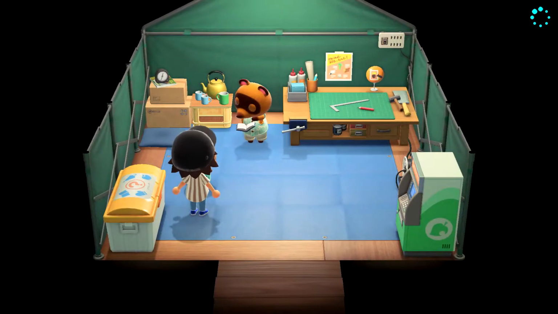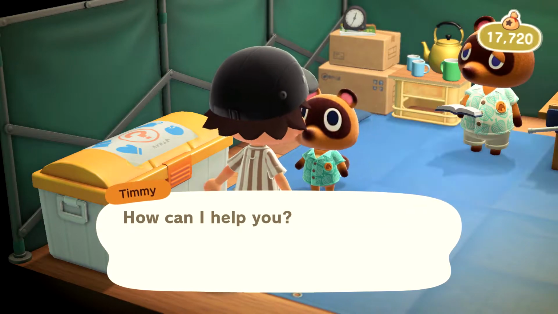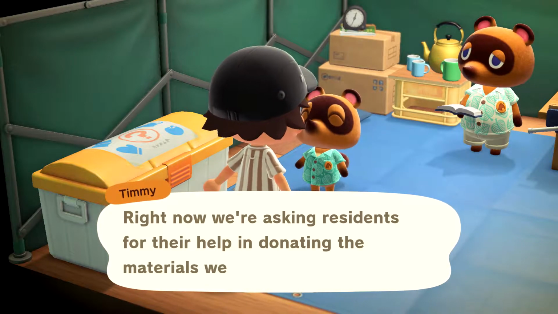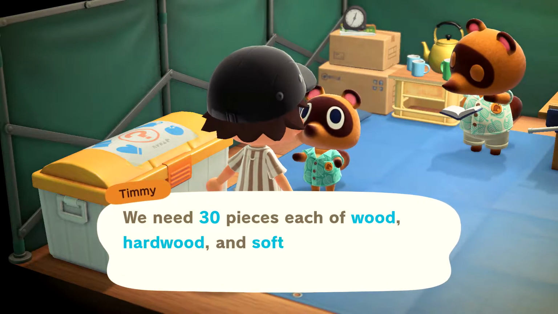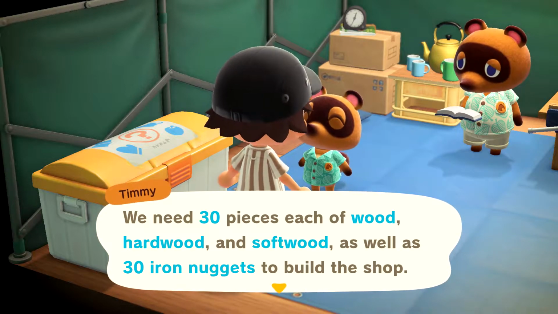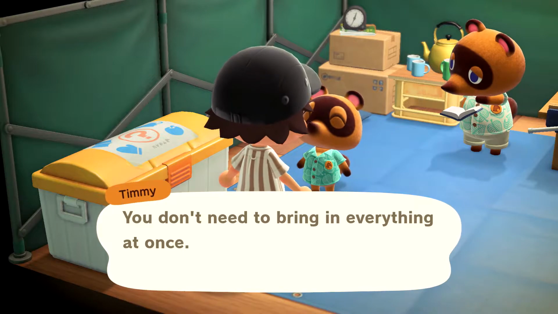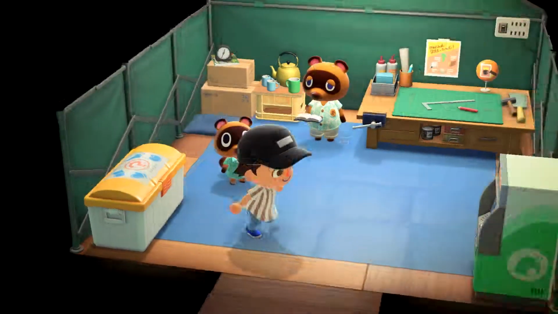Ticket. Let me ask him what stuff he needs again, because I don't really remember exactly what he needs. About building. Yes. What do you need? 30 pieces of wood, 30 pieces of hardwood, 30 pieces of iron nuggets. So 30 pieces of wood, hardwood and softwood, as well as 30 iron nuggets. Once you have 30 pieces of each. Okay, cool. 30 of each.